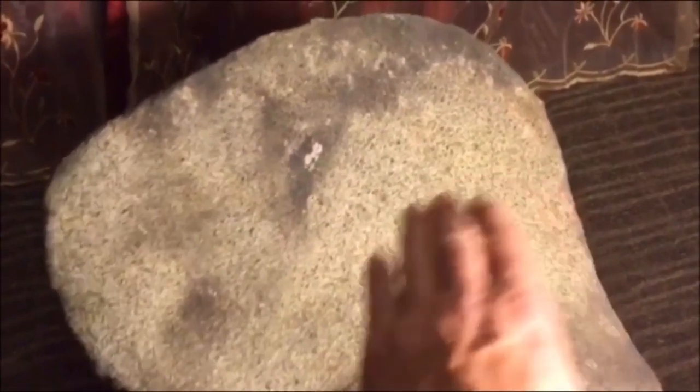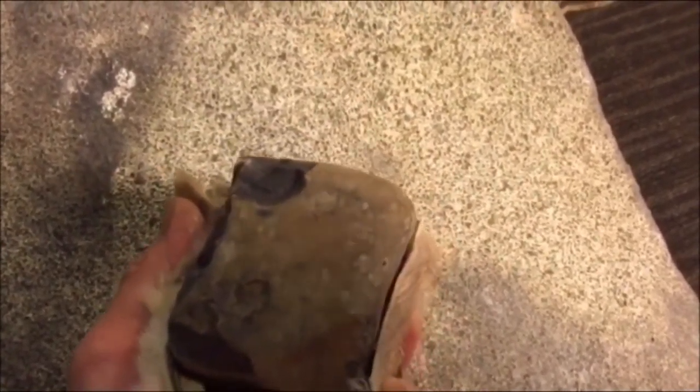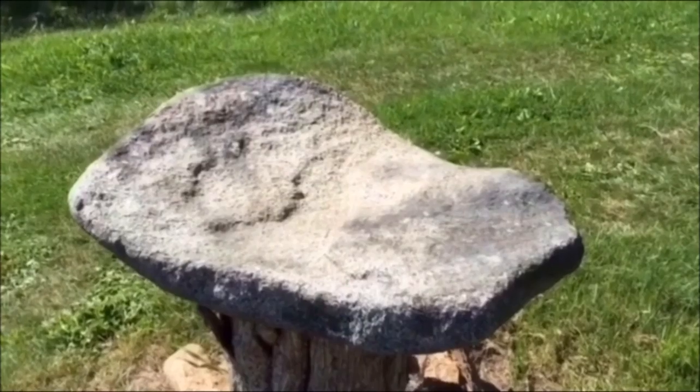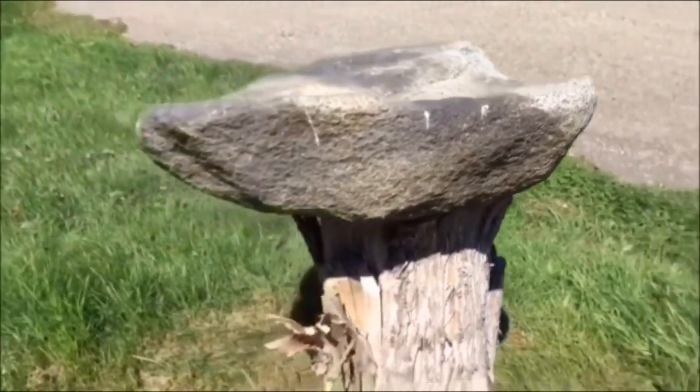Now let's take a closer look. Notice the discoloration in these areas and along the ridge. Observe the darker colors below. In archaeological terms, this was shaped by pecking. Basically, with a stone harder than granite, you peck away to your form and shape. Now, this was a work in progress, but for some reason they abruptly stopped working on it. Shaping this stone was a tedious and time-consuming project. So why did they just simply walk away?